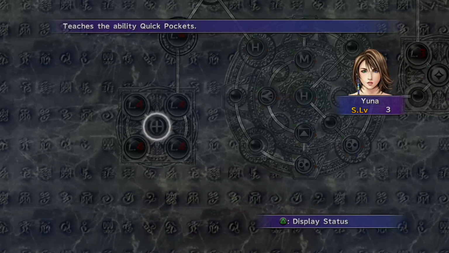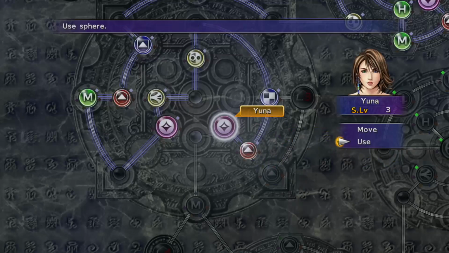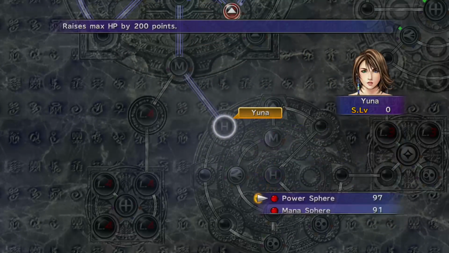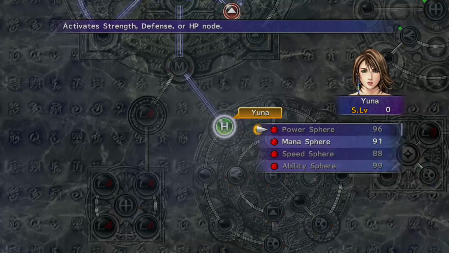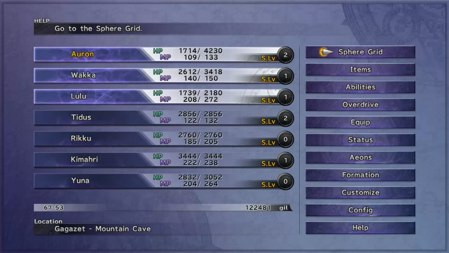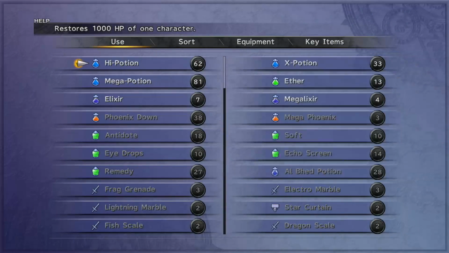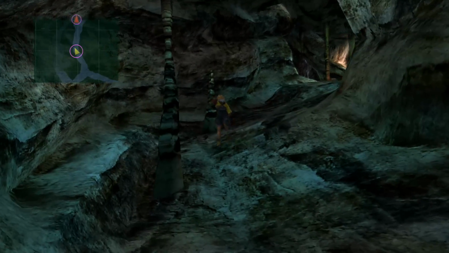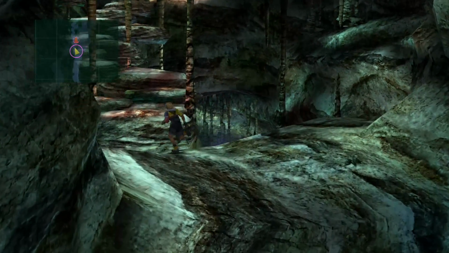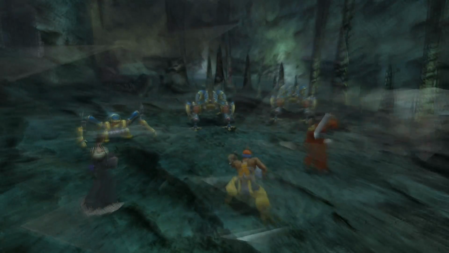Three for quick pockets. I don't know what that does, so I'm gonna ignore it. Finally going up. Man, the enemy encounter right here.